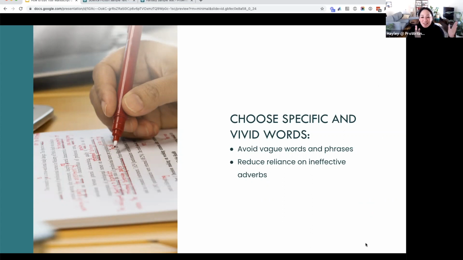Anyway, our goal here as fantasy writers is to make sure that the words that we're choosing are as effective as possible. So in order to be clear, we're not just choosing simple sentences and simple structures, but also specific words so that our readers get the best picture in their mind. I always like to think about this with the camera test. So if you closed your eyes, or if your readers closed their eyes, would they be able to picture exactly what you're trying to say?